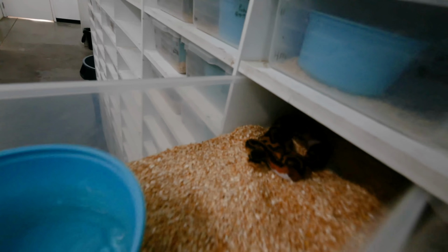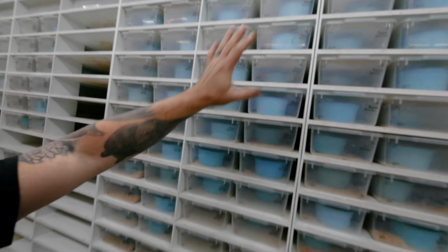One of the things that blew me away probably more than anything is this wall here and the wall down here. I've gotta show you guys. You guys are gonna be blown away. Take a look at this. All the way from here, all the way here, all the way over here, and guess what's in here? Piebald. Piebald. This entire wall here is female pie balls. Just female piebald ball pythons.